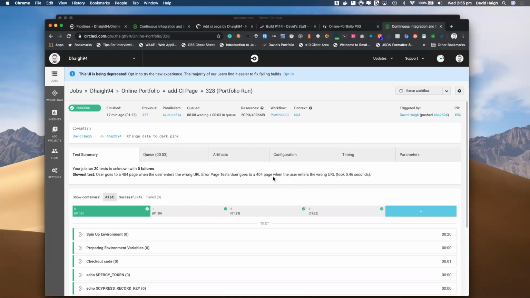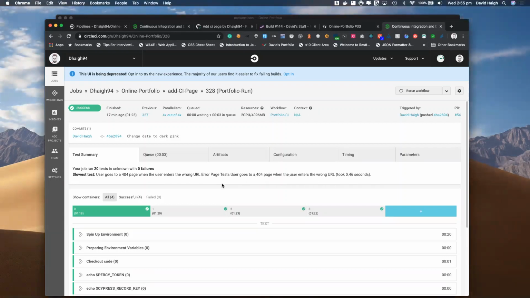So that's what that specific JUnit report does. It just tells you how many jobs have run and how many fails, and what the slowest test is.